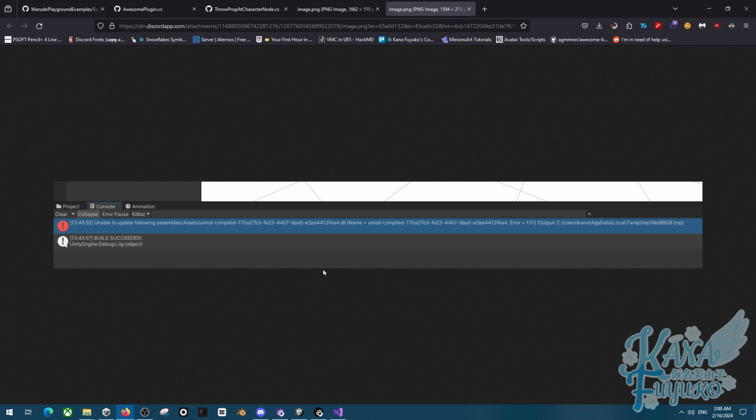So this is another example of an error. This is a red error that I've gotten during the compiling process. Now this is again associated with uMod. At first I didn't understand it, but what Zero Skies told me is that this is just some error with a temporary file.